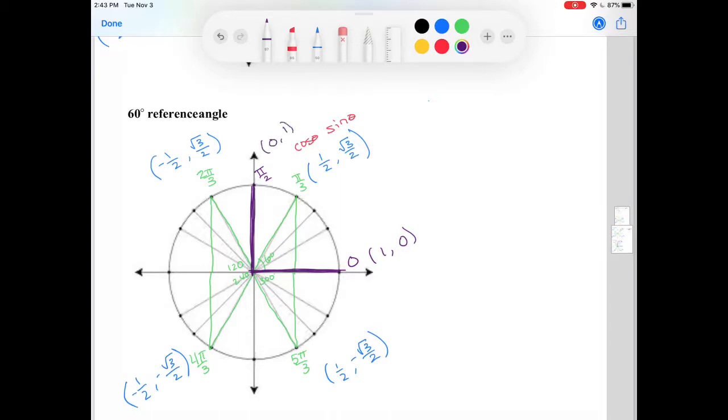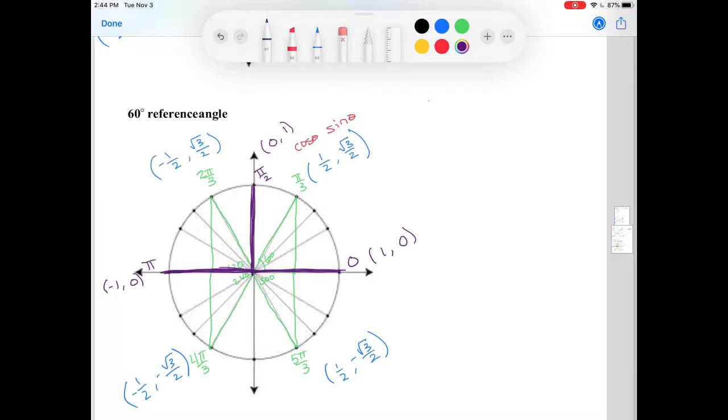If I go 90 degrees then, I'm looking at 90 degrees, a right triangle. This time, my radians is going to be pi halves, and it's going to be 0 for my cosine and 1 for my sine. That's where we get that from.